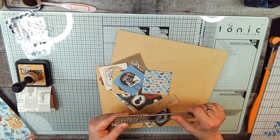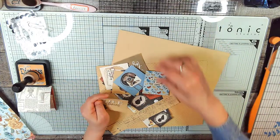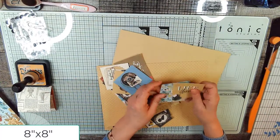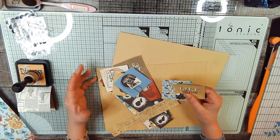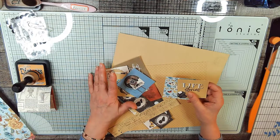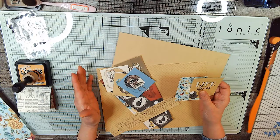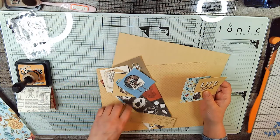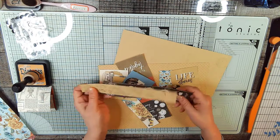Well, they came out a little 2.5. It might have been because of the resolution that I had to print it out at. I had to print it out at 800 by 800 because I don't have a 12 by 12 printer. So that's going to make a little bit of difference in the dimensions if you're using the actual pad from the store and not the digital version of the pad. Okay, so this is also how big the washi prints out.